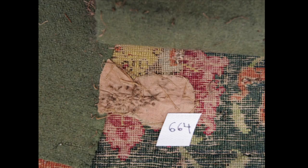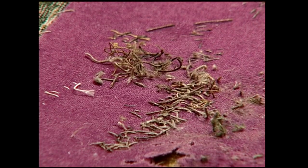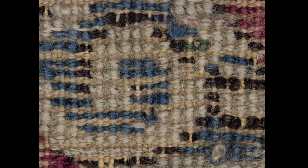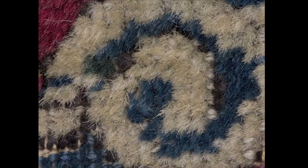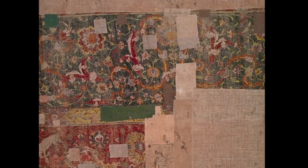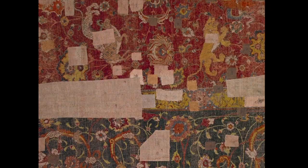We collect everything that we lose from the carpet, which we will use afterwards to do dye analysis. We also collect the warp and the weft, which is actually made out of silk, while the pile is wool. That's actually one of the reasons the carpet is fairly fragile — silk deteriorates more than wool. We end up removing over 700 patches from this carpet.